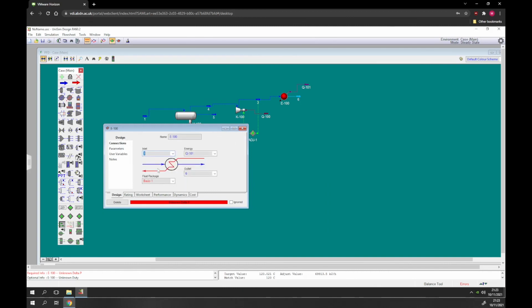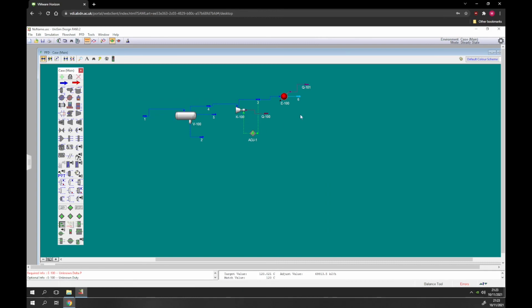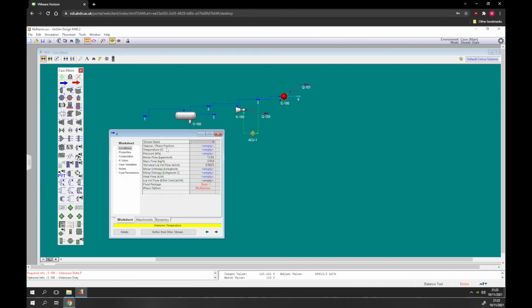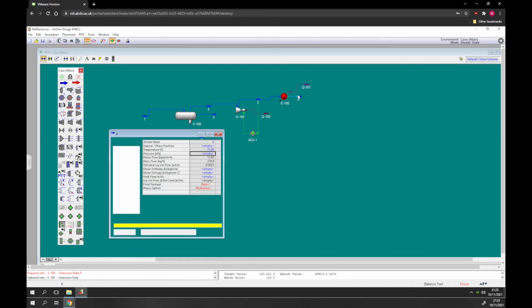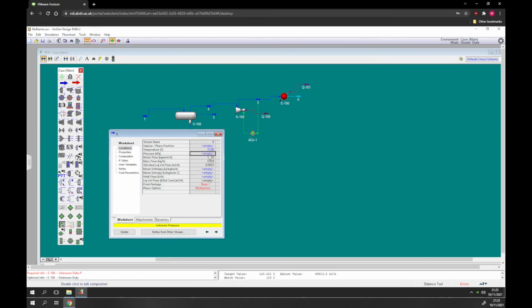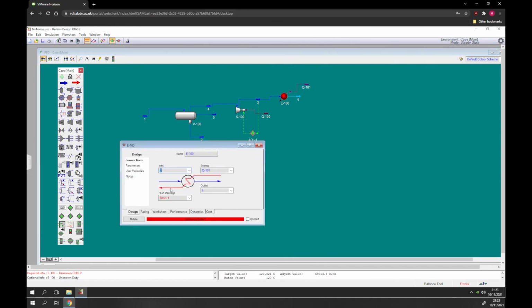We can also set the outlet temperature another way, right? So I showed you how to do an adjust, but another way of doing it is you can just click the stream and say, look, I want it to cool down till it's 25 degrees C. You notice the stream is saying unknown pressure. I've got two choices. I can say what the pressure is here, or I can click on this guy and go to parameters and say you lose half a bar, or pretend it's an ideal exchanger and use 0.5. But I had to give something on that, and that then allows it to solve.